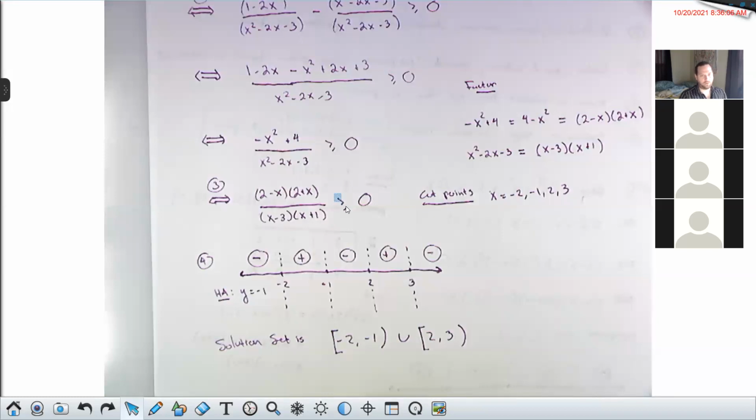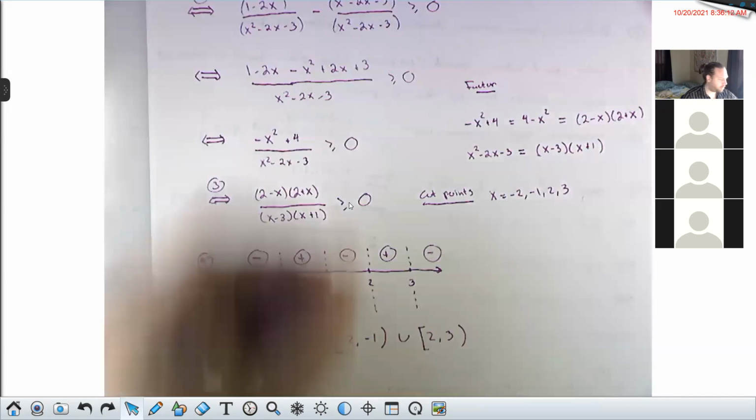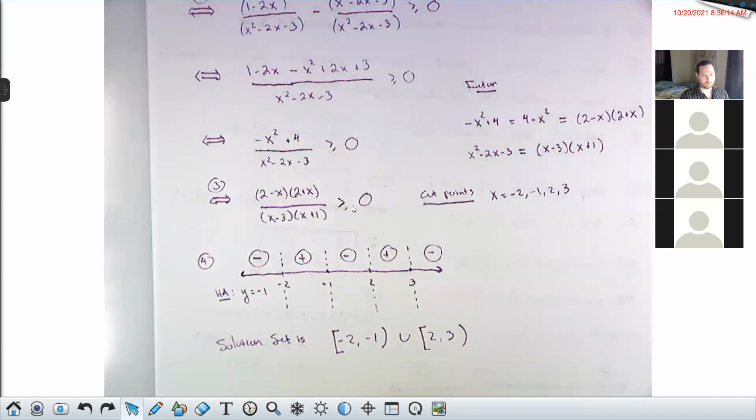The moral of the story here is if you're dealing with a greater than or equal to, or a less than or equal to, what we call weak inequalities, instead of strictly greater than, you need to check and see whether the endpoints of your solution set satisfy the inequality. And the fast way to get there is: if the endpoint came from the downstairs, then you cannot include it because that will make the bottom 0. If the endpoint came from the upstairs, then you can include it because that will make the top and hence the whole fraction 0. All right, so this is our solution set.